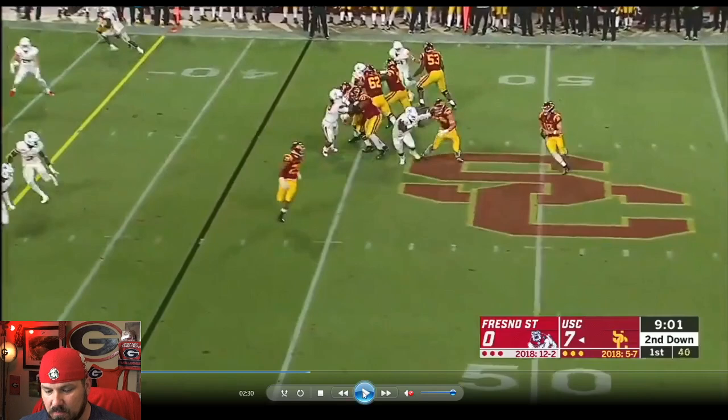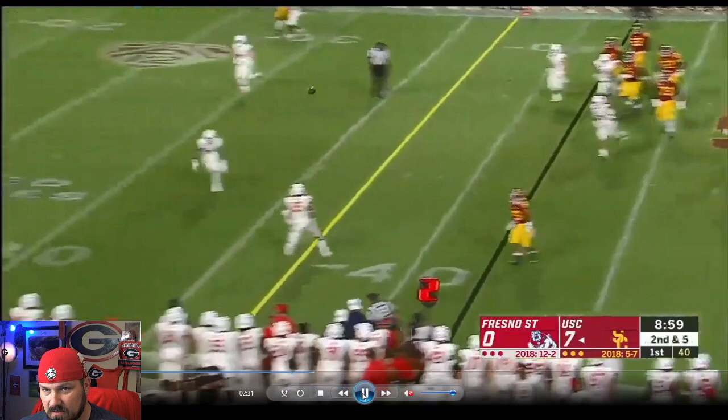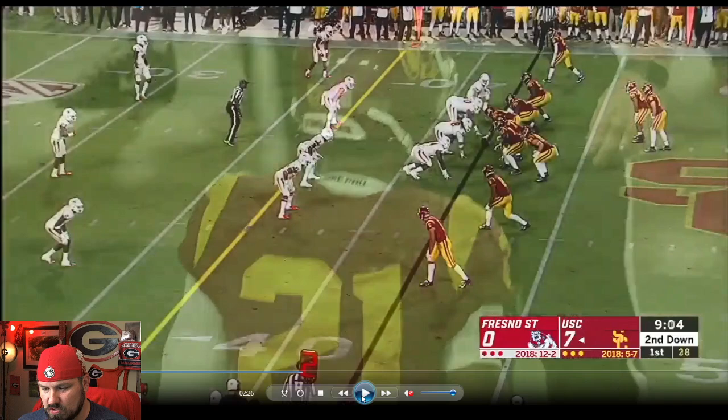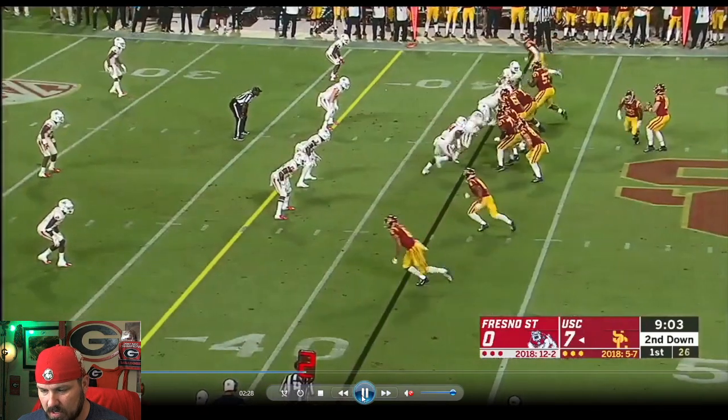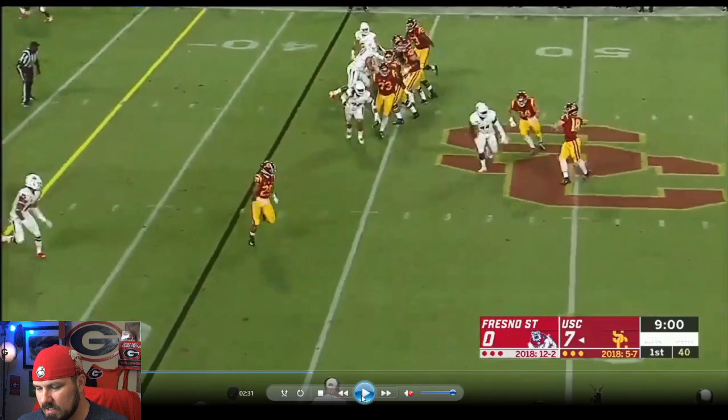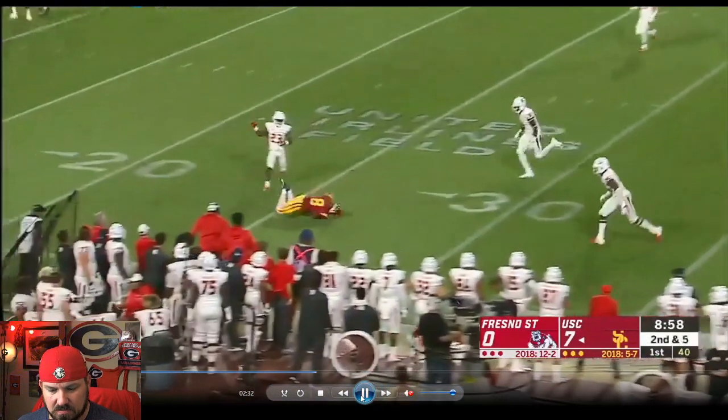But he's also got to help in the secondary. So he gets caught out of position, and now he's backpedaling on his feet, even though you see JT Daniels here kind of making a bit of a strange contortion of his body to throw the way he throws. Let's watch how he turns. Fakes, rolls out, everybody steps up, kind of covered, then they start backpedaling. This is a weird position to throw from because you really can't get much on it. So he kind of lobs it a little bit, but he gets just enough on it.